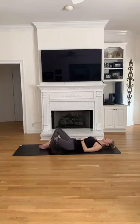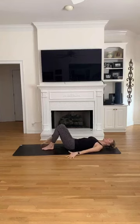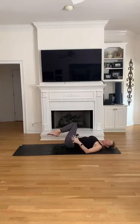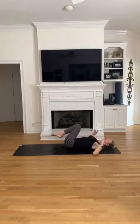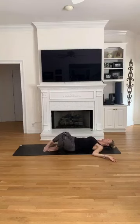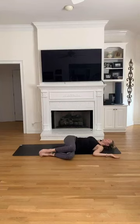And when you're ready, bring your knees back to center. You can release your arms down by your side. Actually, we're going to take one more little twist before we go into Savasana. So hug your knees in, rock side to side. And then allow your legs to drop over to the left. Just feel that last stretch, that twist in your spine.